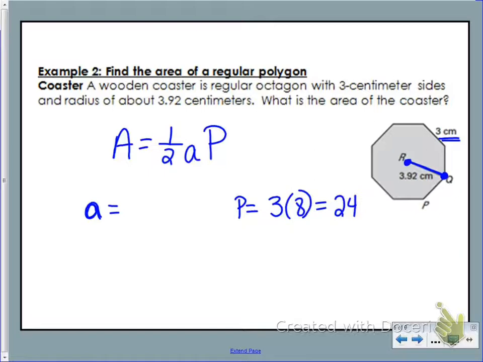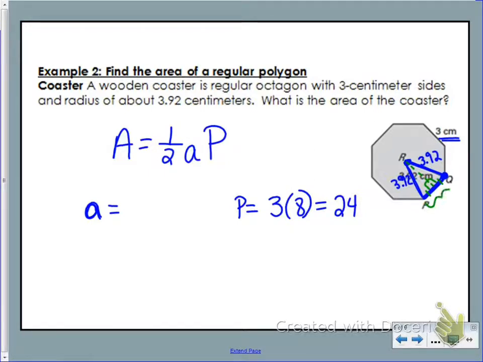Now our last job is to find the apothem. Well, I'm going to focus on this triangle right here. Essentially, when you're dealing with these regular polygons, you're just going to choose a triangle to work with. Now, this is going to be an isosceles triangle, so each of these lengths are 3.92 since each of those are the radius. Now if I draw on my apothem, the apothem is going to bisect the side length and make a perpendicular. So we've just taken that isosceles triangle and divided it into 2 right triangles. The next thing we can do is use our trig functions and Pythagorean theorem. We're going to use those once again.